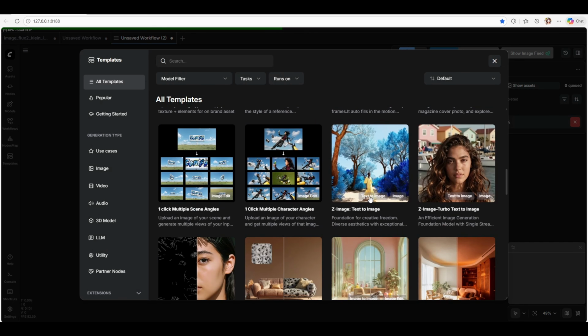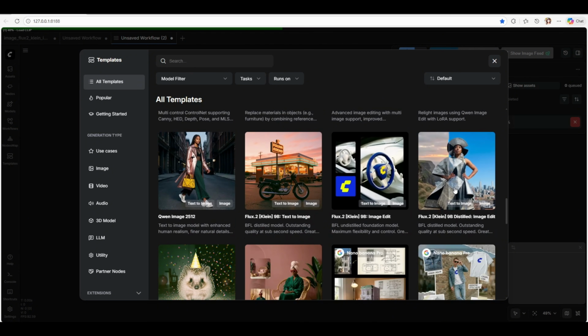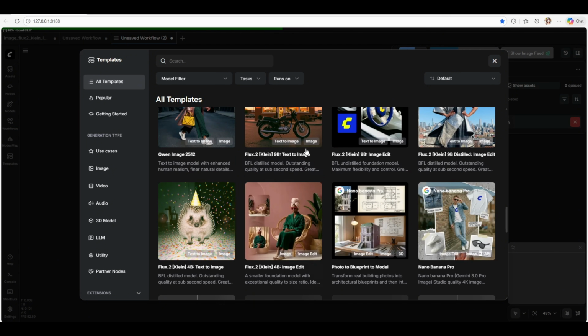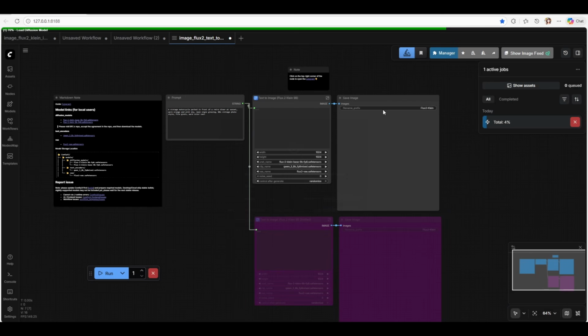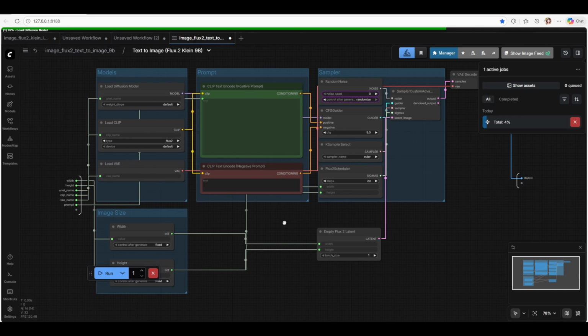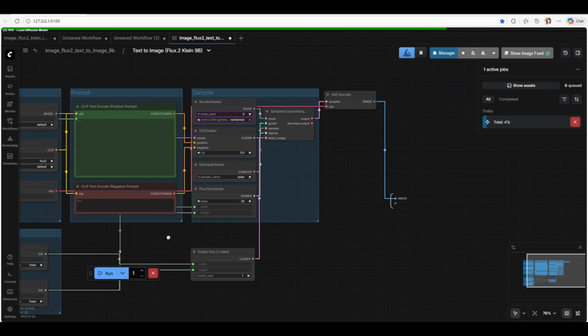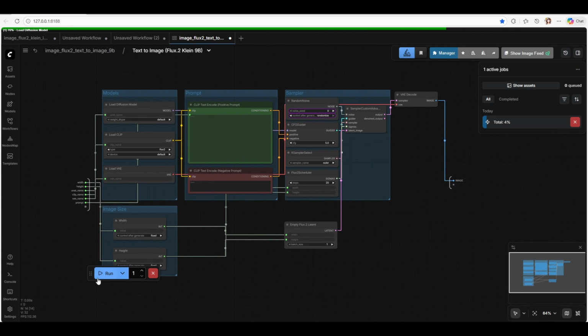Under Image, you can find the Flux 2 Klein workflows. Officially, they provide 5 workflows, mainly for Flux 2 Klein 4B. Some official workflows include group nodes. If you open the groups, the internal connections are actually very clear. I simplified things slightly and prepared about 3 workflows to demonstrate.